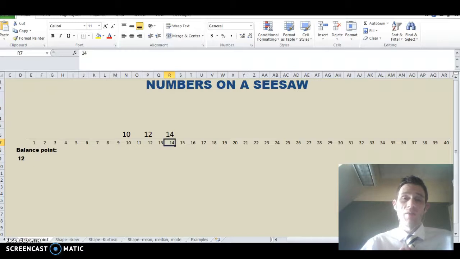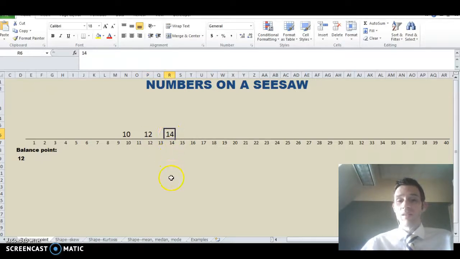Many students find it helpful to think about numbers as having weight, just in this unit at least. So let's pretend we have some babies or small toddlers, and we put them on a literal seesaw. One weighs 10 pounds, one weighs 12 pounds, one weighs 14 pounds. So the balance point is 12. That's right here in the middle, and that's where the fulcrum, or balance point, is. So that's the mean, but that's also the median, because if these numbers are lined up in order, 12 comes right in the middle. So we have a mean of 12 and a median of 12.